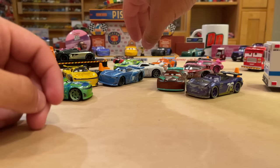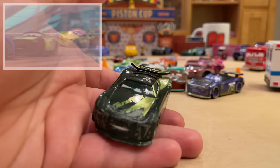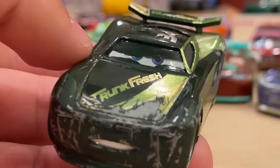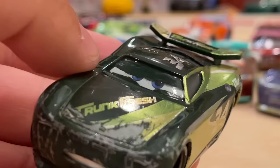Who do we go to next? Steve Slick LaPage. All right, you got to come over here on Stu Scatter Shields. Yes, sir. Thank you, Stu. I'm going to need a lot more Stus for all these canceled damage racers. Now, here is yet another very rare next gen that we sacrificed. Like, oh my God, yeah, Steve. I actually got a really good deal for this off Mercari along with Harvey. So instead of paying what they were probably worth, I got super lucky with them. Unbelievably lucky, so I'm very grateful.